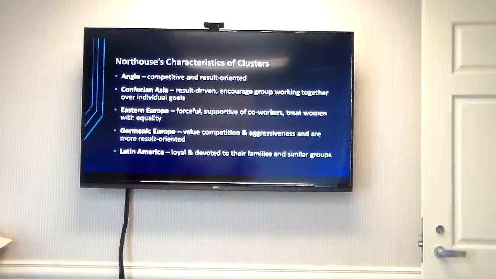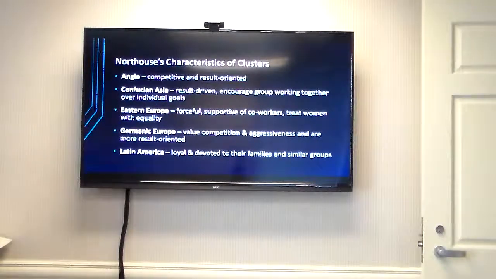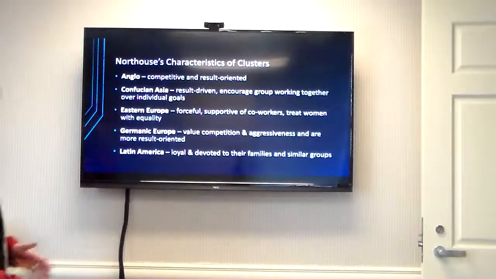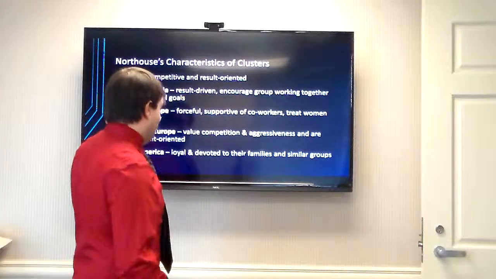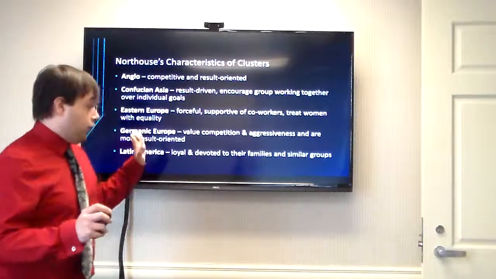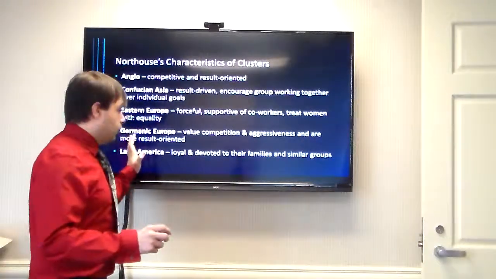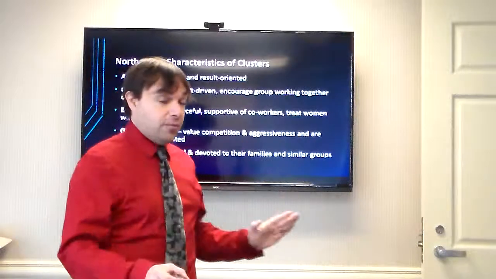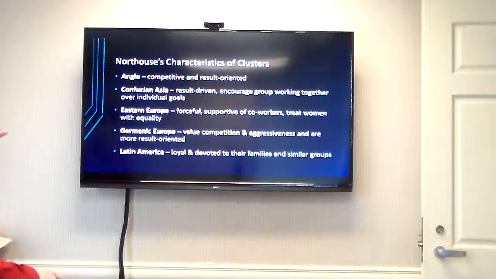So Nordhaus gives you some characteristics of clusters, what people want. Anglos are really competitive and result-oriented. Your Asian really want group working together, but they're also result-driven, but they're result-driven on how the group achieves the goals. Eastern Europe, really, it's important. There's a lot of equality issues with women and leadership with women. The Germanic Europe is really this competition and aggressiveness in result-oriented. We have to get it done. We have to be effective.